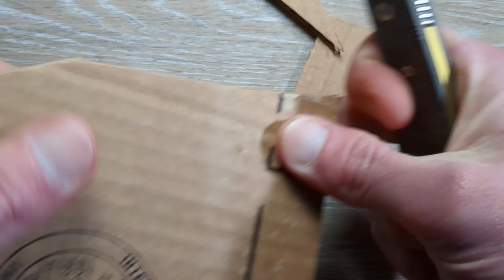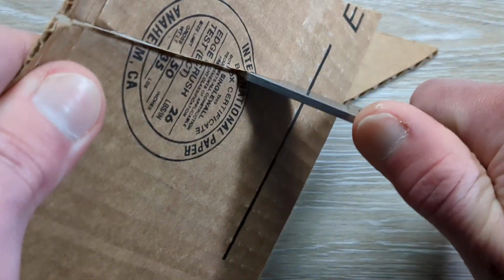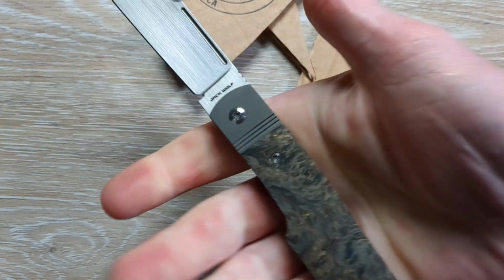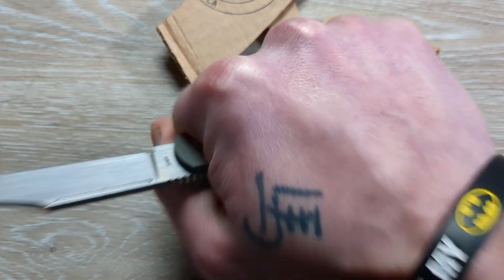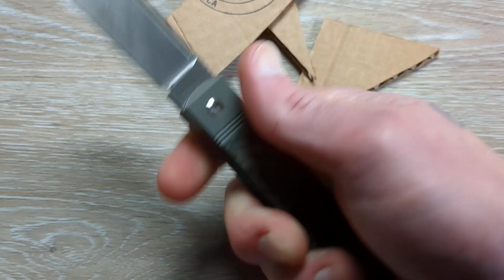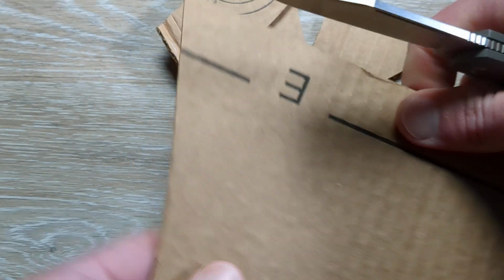Like I said, guys, the geometry of these knives, how thin they are, is just going to make them a fantastic everyday user. It feels substantial in the hand for its size, but it's not real heavy. I don't know if that makes sense. It feels substantial in the sense that you've got something here. It feels very structural, that titanium, and then that backspacer just adds a lot of comfort and structure to this knife. So even though it's not extremely heavy, it just feels very good in hand.